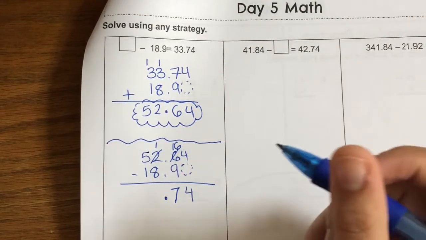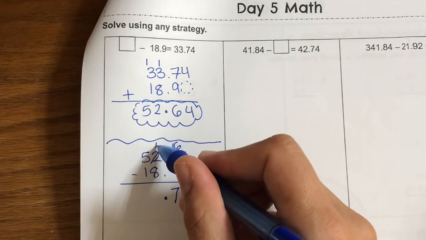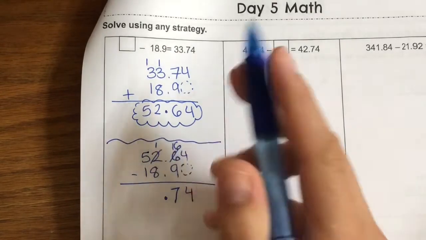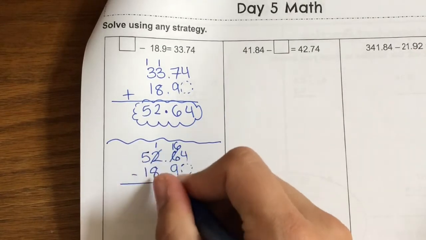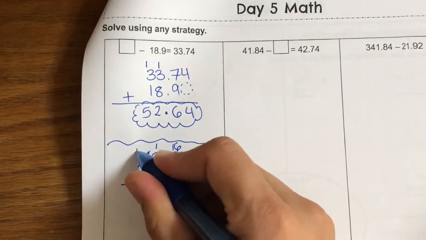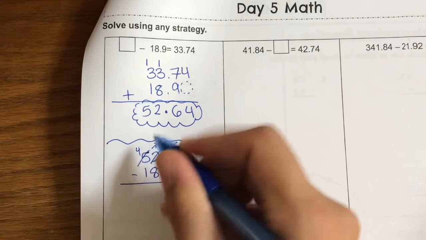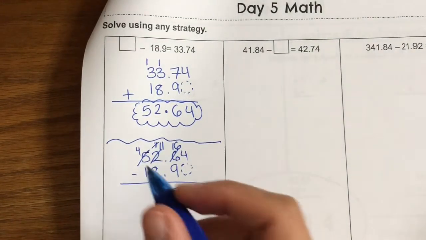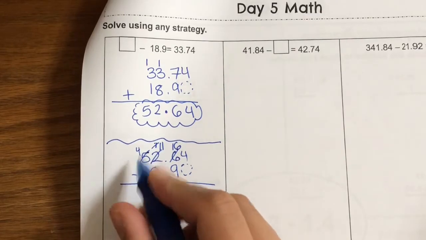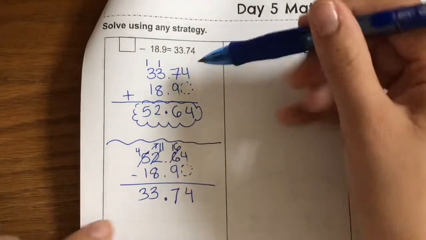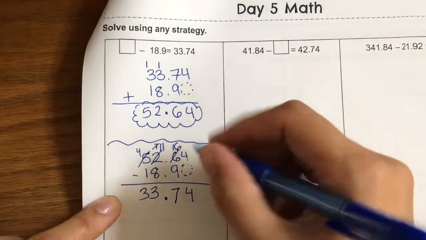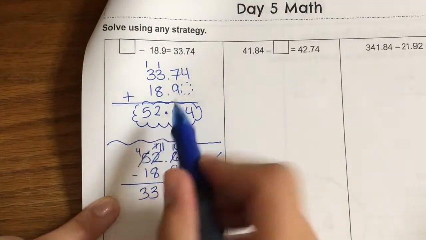Well, now, 16 take away 9 is 7. Drop the decimal. Well, you can't take 8 from, oh, excuse me, you can't take 8 away from 1, so this is going to have to borrow. This is going to turn into a 4. This turns into an 11. Okay. 11 take away 8 is 3. And then 4 take away 1 is 3. Our sums match up, so we did this part correct. And that is our answer.